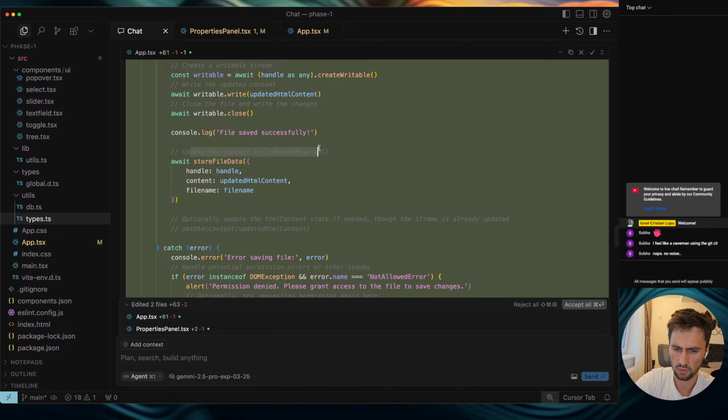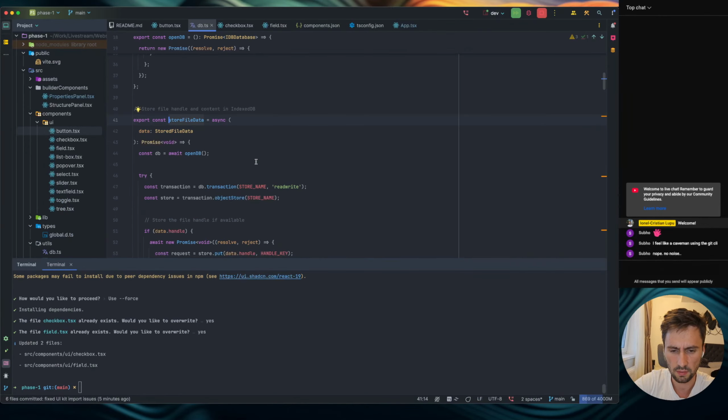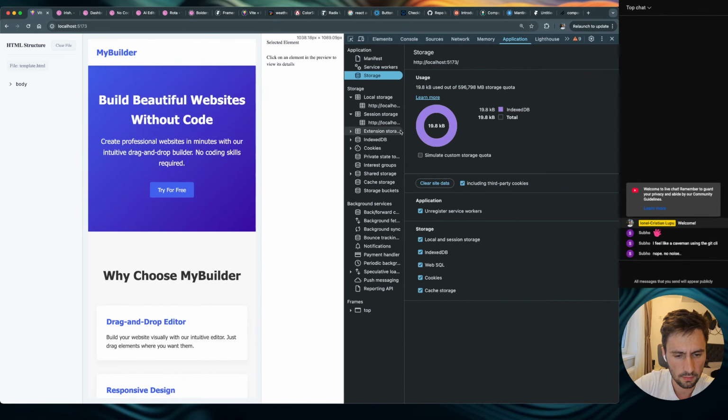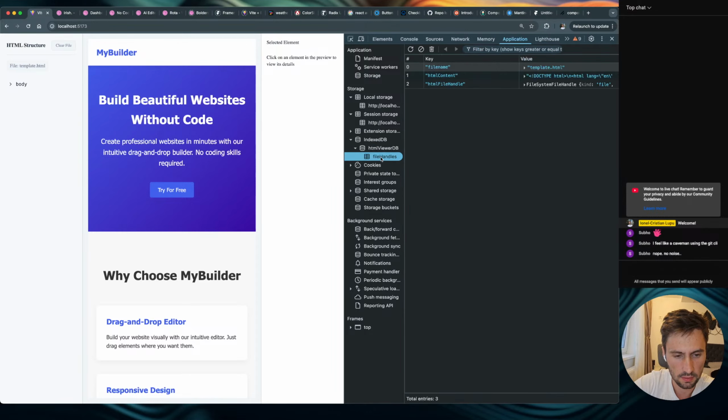Whoa, what content, my friend? Do we have something in IndexedDB? Shouldn't be any HTML in IndexedDB. Did we miss this? Ooh. No. I don't need the HTML content in IndexedDB, so I'm thinking to remove this. The file name and the HTML content are not needed. We have the HTML content from the file system handle here. There's the template HTML. So we have everything only in this key.